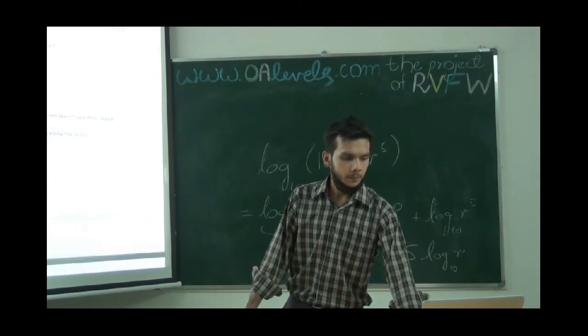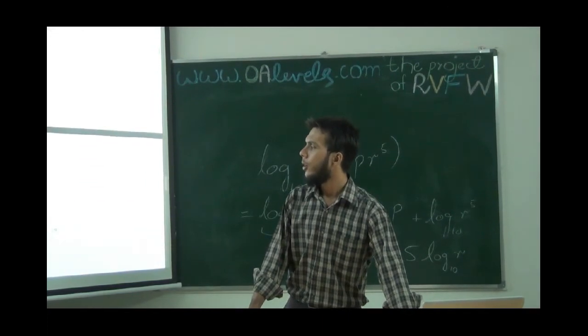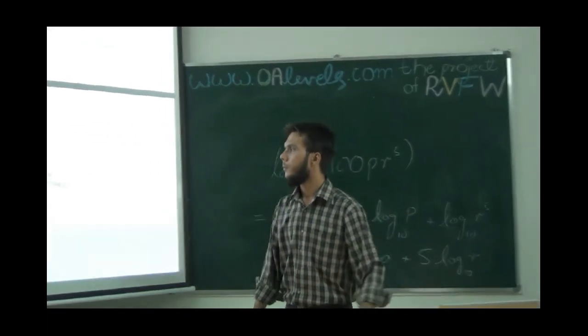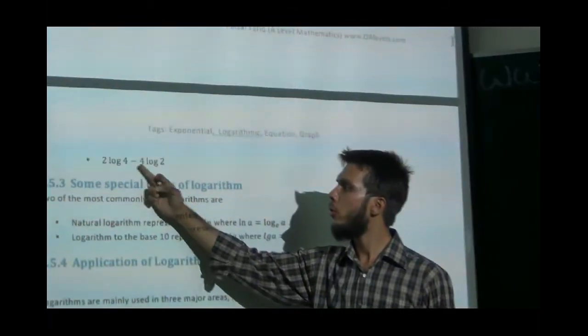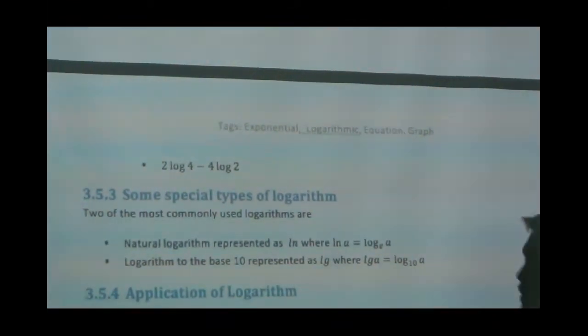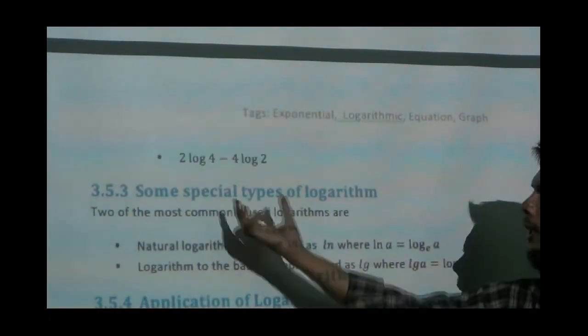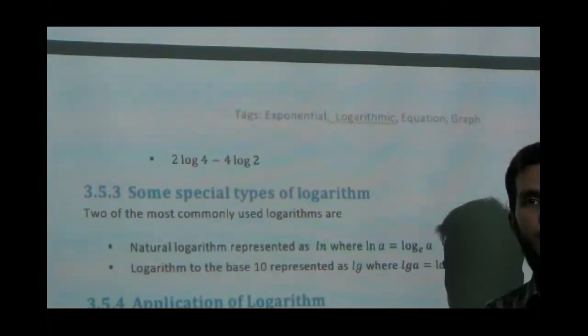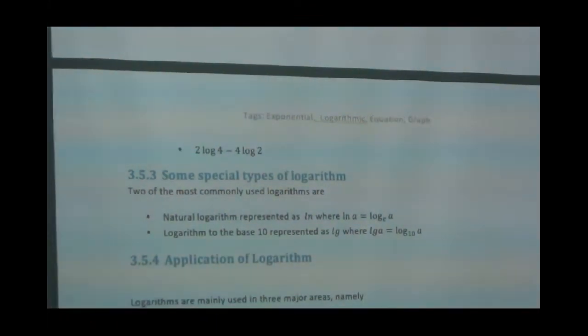Similarly, you can try this one. 2 log base 10 of 4 minus 4 log base 10 of 2. Here it has been given to you in a separated, segregated form, and you are being asked to simplify and give it as one single term. So let's see how to do it.